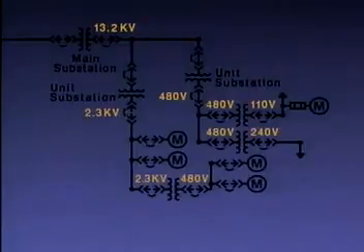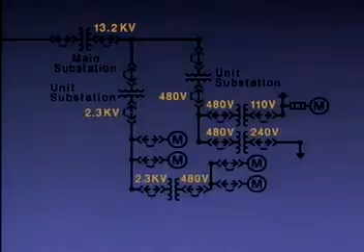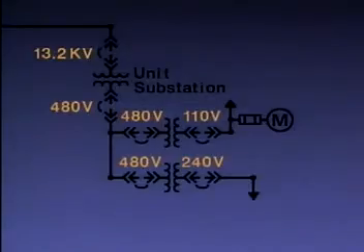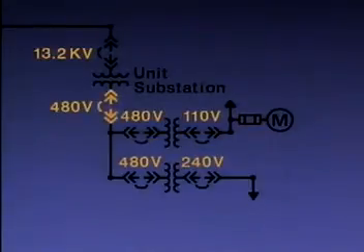Electrical diagrams can be extremely helpful when you're trying to isolate problems with equipment. For example, suppose this 110 volt motor stops working. After ruling out any mechanical or electrical causes at the motor, you can use the diagram to investigate possible causes in the system. Now, there are different ways to troubleshoot a problem. One way is to check the fuses and circuit breakers to see if a fuse blew or if a circuit breaker tripped. The diagram helps the operator determine where the fuses and circuit breakers are for a particular system. By working backwards from the motor, it's possible to figure out where the power is being interrupted.